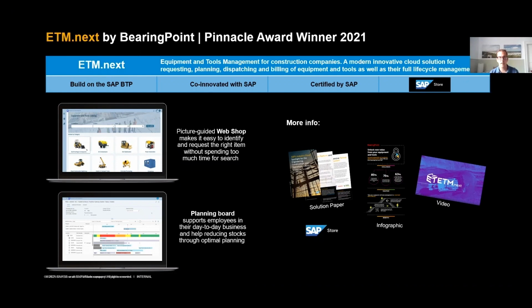And this was then something which Bearing Point built on the business technology platform, which we certified, which is accessible via the SAP store, and where we have now started a joint go-to-market. I mean, the solution was brought to market, I think, in Q3 last year. We had the first wins in Q4. We now have projects deploying. So overall, this is an excellent example of an industry cloud solution that was co-innovated with SAP and customers by Bearing Point. And as you could see, the recognition from the Pinnacle Award 2021 was really also an outstanding accomplishment.